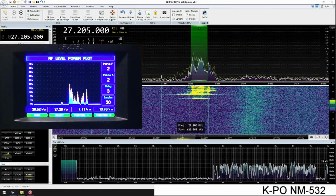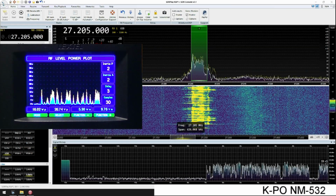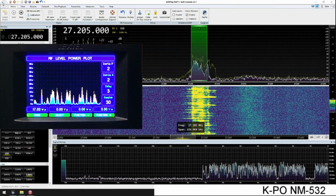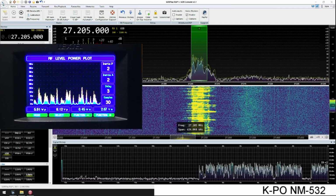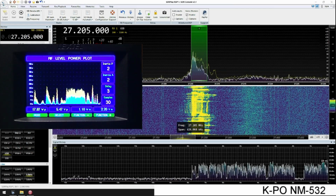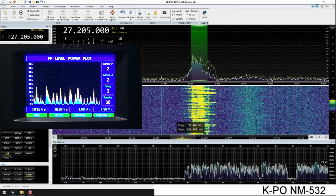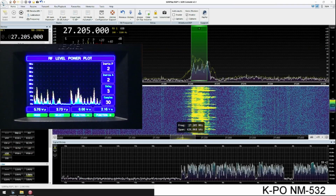Hello, this is the President McKinley with the KPO 532 at 50%. How does that sound? 1, 2, 3, testing. Audio. How does that sound? 1, 2, 3, testing. 3, 2, 1 at 50%. Let's go ahead and move to 75%.